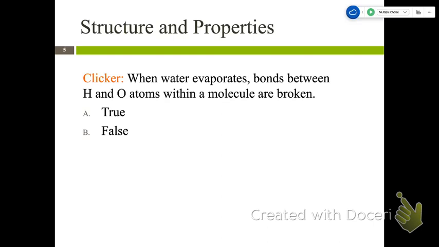Aislinn? We said, or I said that it's a phase change and not a physical change, not a chemical change. So technically the bonds wouldn't break because that's a chemical property of it. Love it. So thinking about chemical versus physical changes, a chemical change is defined by the breaking of covalent bonds. And if we're breaking a covalent bond, we're changing it to a different chemical. Is water still water after it evaporates? Can we get it back the exact same way by doing something non-chemical? Cool it down, and it condenses again.